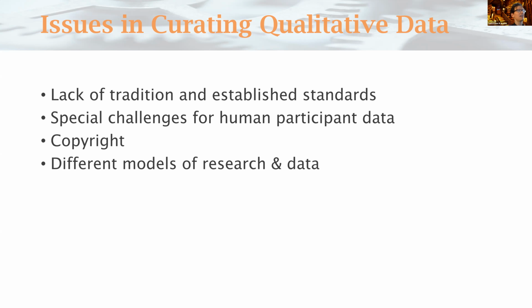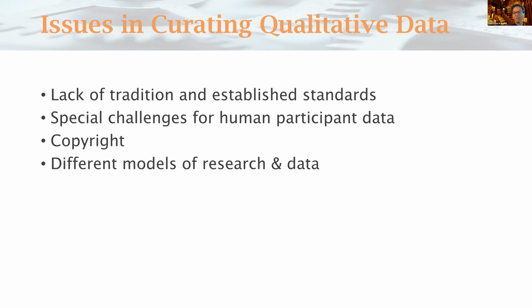One big thing is that not just has there not been a repository, with some exceptions, think about oral history, think about some pockets of anthropology for some time, there's really not much of a tradition of sharing qualitative data, which means that researchers don't really know how this is supposed to look. There are very few standards for how qualitative social science data that is shared should look. There are also some particular challenges related to qualitative human participant data that I'll talk about.